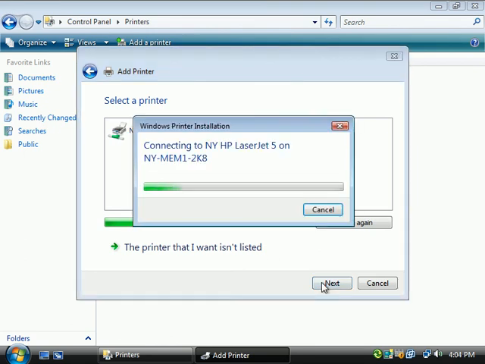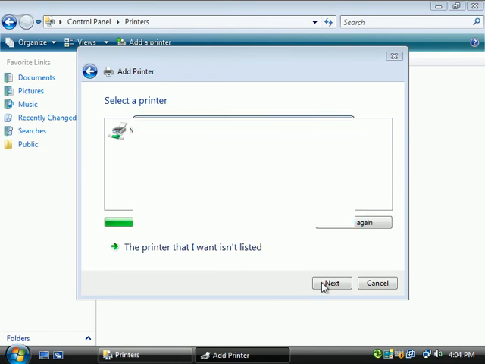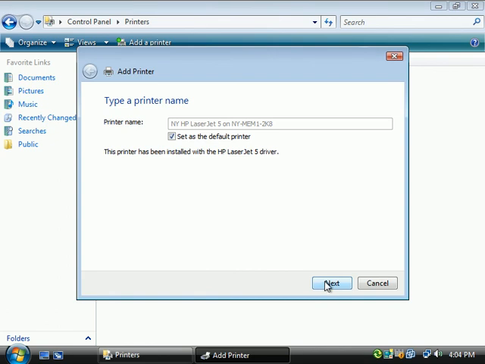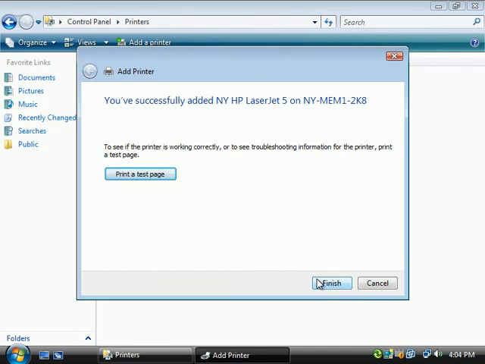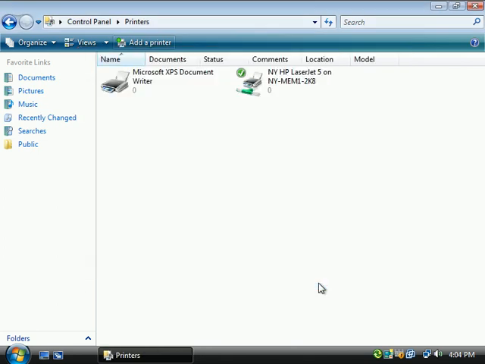Next. And now it's going to go ahead and attempt to connect and install this printer on this particular machine. And it should work. Do I want to set it as default? Yeah, I do. And you'll notice it already says it's been installed with the appropriate driver. And why is that? Because the drivers are stored on the server, so you don't have to carry them around with you to the individual computers. Again, you typically would print a test page, but there's no real physical print device, so I'm just going to click Finish. And now, this printer has been created out on the client.